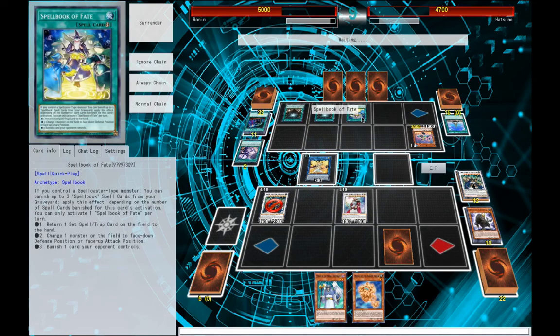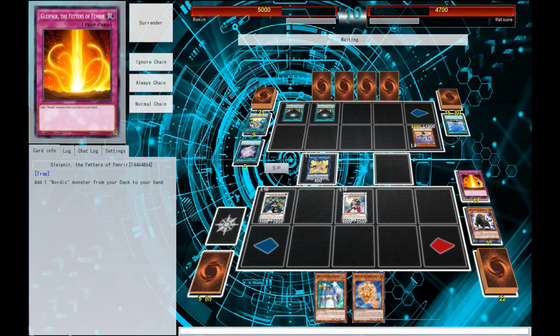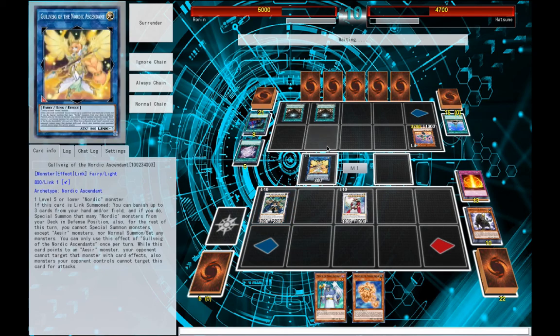Okay, so he did Fate. He banished 3 to banish the Gleipnir. Right. As long as he doesn't have another Call by the Grave, I think we're safe though. Alright, so yeah, he got his Fate back. Which is unfortunate. And I'm not sure how this is going to turn out. This is definitely a bit of a closer match than I thought it would be.